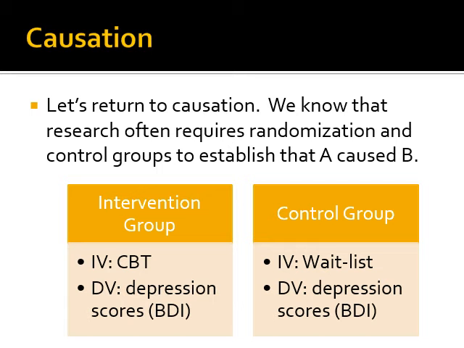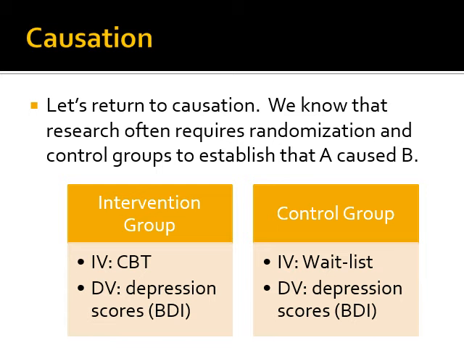Randomization helps with this because when you randomize people into two groups, you minimize the likelihood of just conveniently allocating people into groups and having them be non-representative, meaning one group looks quite different than another group. Control groups help because whenever you have a finding, let's say that A caused B, we also want to know whether if you take away A, does B also change as well? And that gives us more information regarding whether B is changing by itself or whether B is changing just because of variable A.